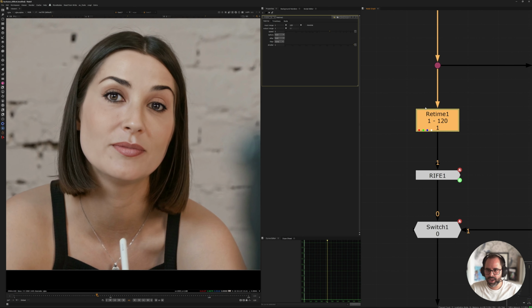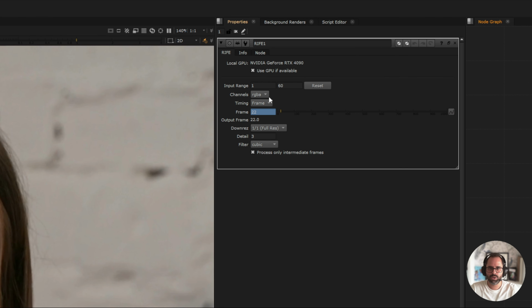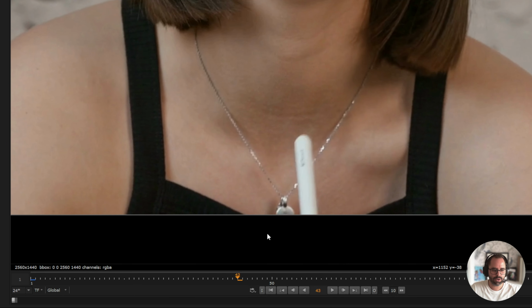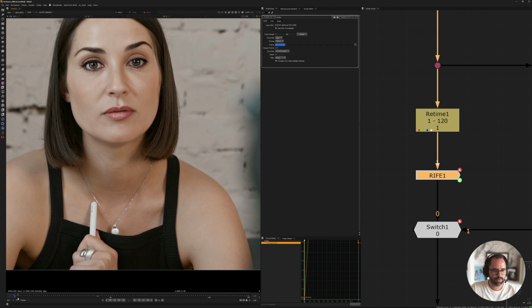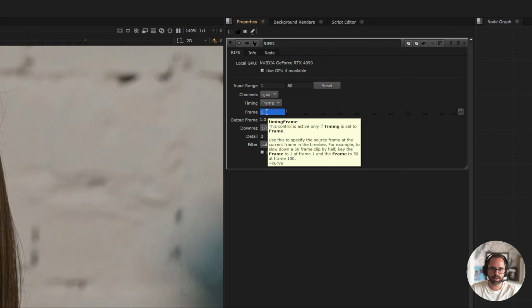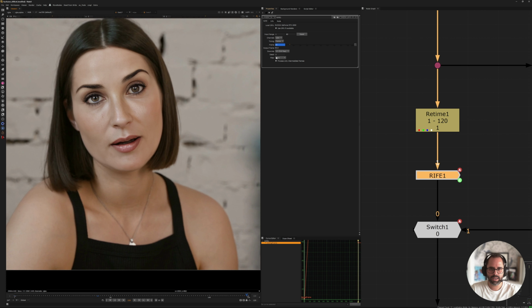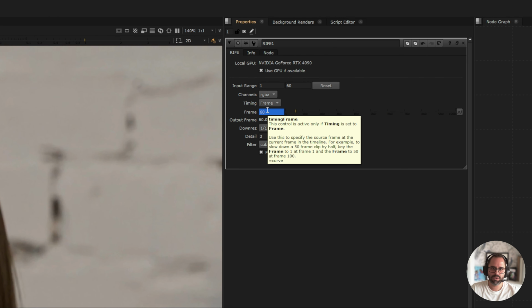So now that you have that, that goes through Rife, and what Rife is doing here is it takes that 1 through 60 input, and you're adding keyframes to the frame. So if we go here to the first frame, you'll see that we have a keyframe for frame 1, and then on the 119th we have a keyframe for frame 60.